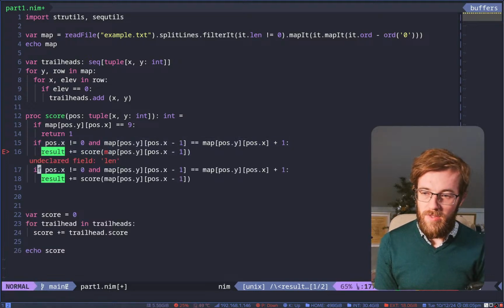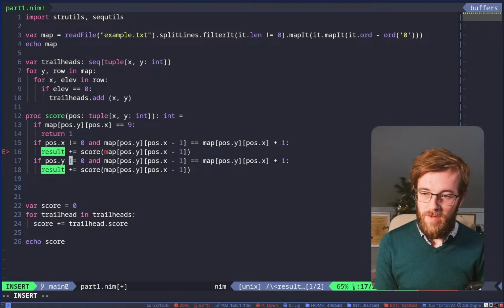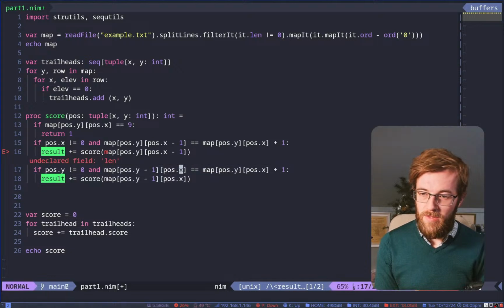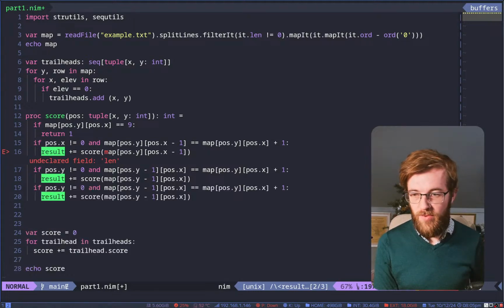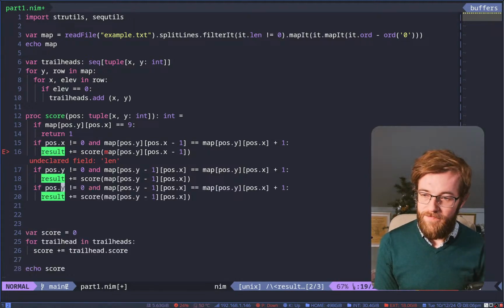If we do this, if y is not 0 and y minus 1, y minus 1 and x, like that. So if we're not at the top, we can go that way. We do.